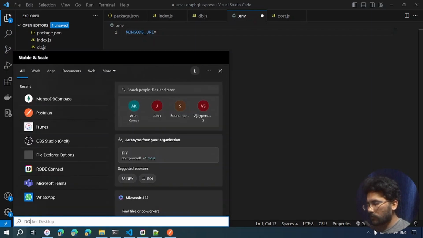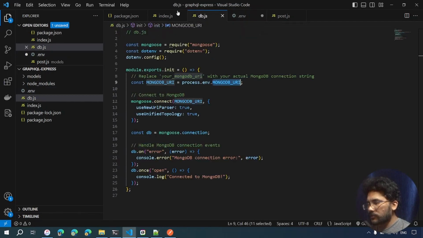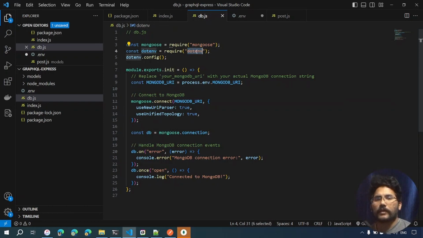What I'm going to do is go to Docker, and Docker is getting started. Meanwhile, let me explain this piece of code. dotenv is a package which is used to access the system environment variables.